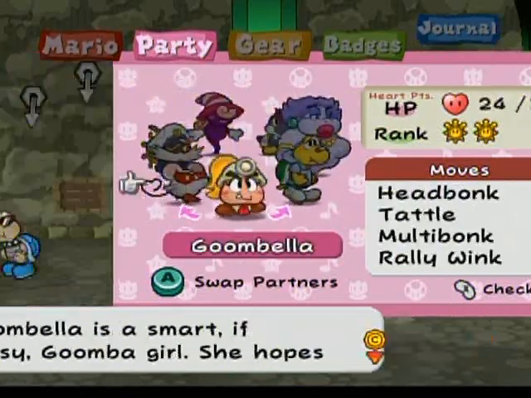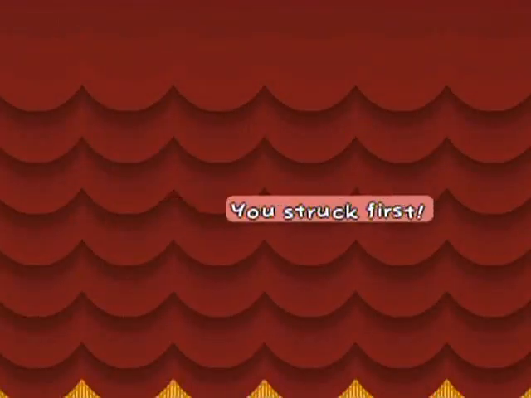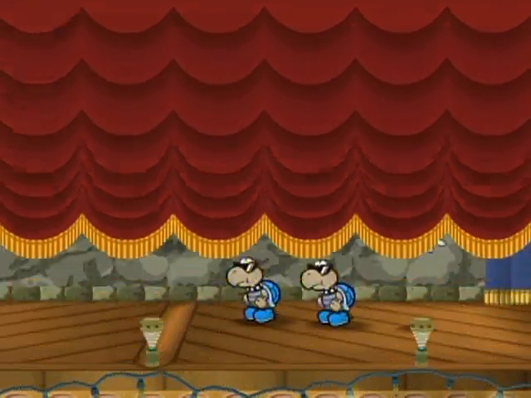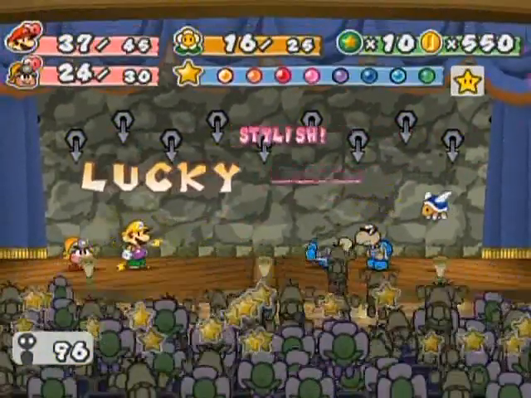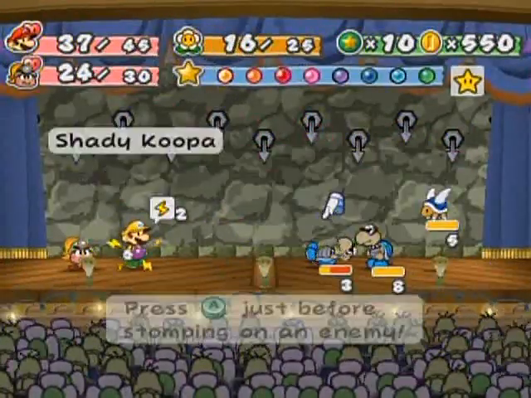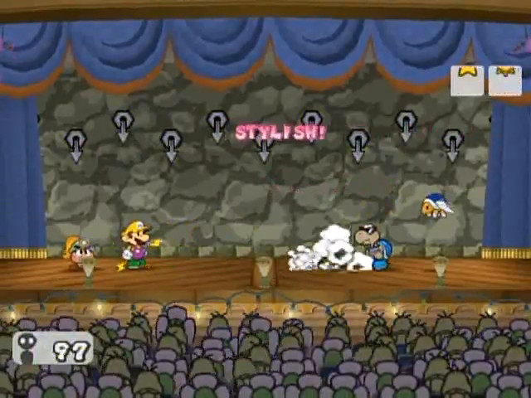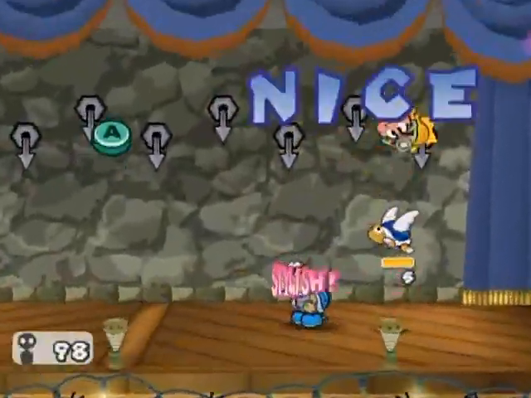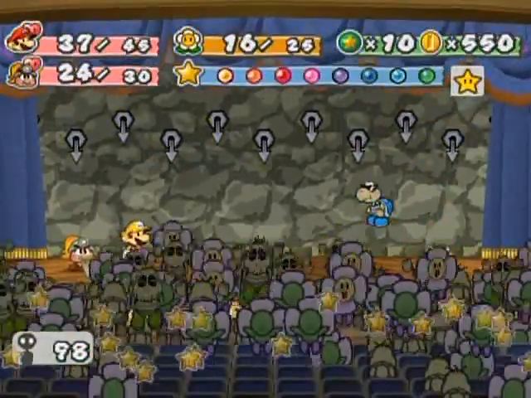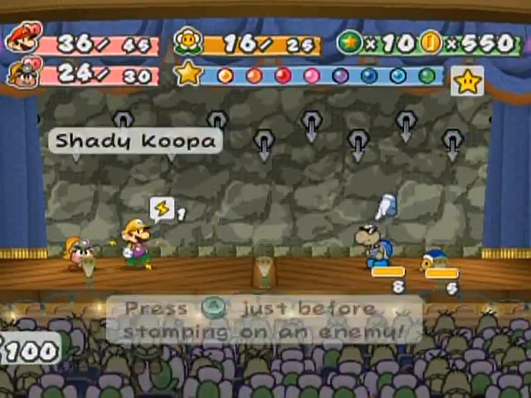How about Goombella? She's got the jump-like move that can flip enemies like this, so yeah. Here we go. Oh boy. I think I'm going to take out the shady Koopas like this, one at a time, just to divide and conquer. When they're flipped over on their back, that's a problem if you didn't realize that, so yeah, I can take that one damage without much issue.